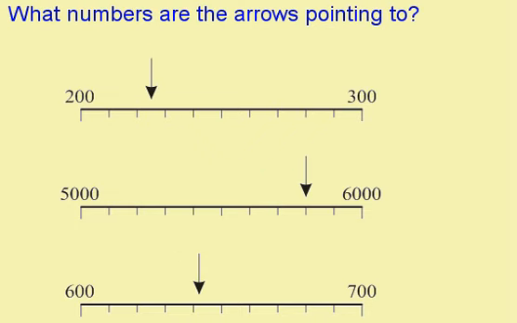And another three for you to try. On this last one, you need to be as accurate as you can. Press pause and have a go at them. When you're ready for the answers, press play. Here are the answers. Notice that on this last one, these are the possible answers you could have had.